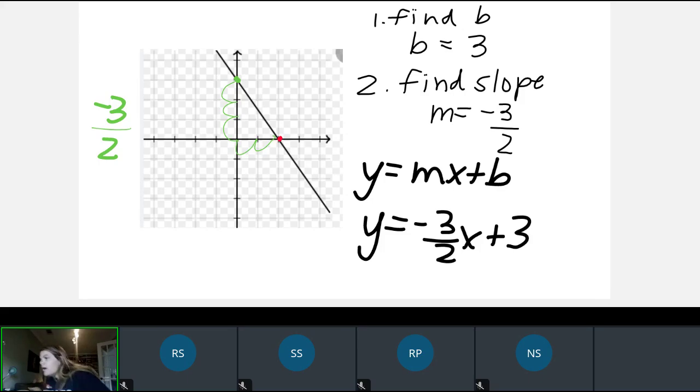Okay, so B is 3, Rylan, good question, because that is the y-intercept. So this is the y-axis. So we're asking ourselves, where on this dotted blue line does my function, my linear equation here, where does it cross? And it crosses at the point right here. And this point would be 0, 3. So our y-intercept is 3. It's asking, what is the y value? Good question.